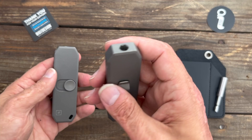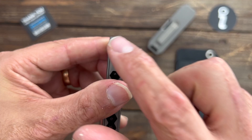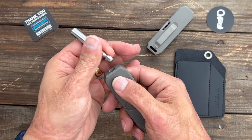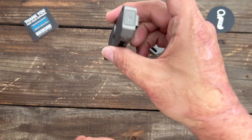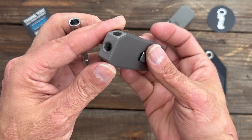Another thing they added — on the original Bit Bar, the only spot you had to put your bit was right there. On the Bit Bar 2, they kept that same one and added one on the other side. So you can put it at a different angle to get different reach, or you can go from the top right there. It holds it with magnetizing — it's a bit extension, so if you need a little bit more reach into whatever you're screwing down, very cool.